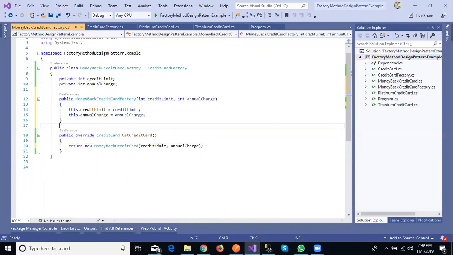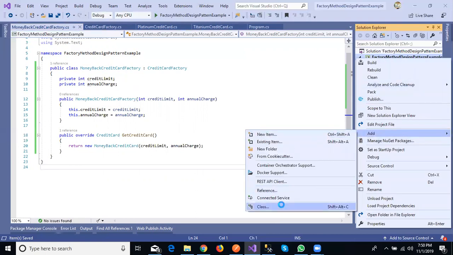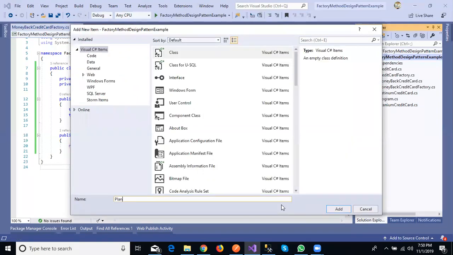This is actually the money back credit card factory. Whenever we pass some type of card or card type, based on that it will create a credit card object here. So it's happening during runtime. Similarly, we can have another factory, like the platinum credit card factory.